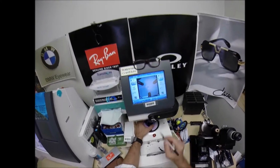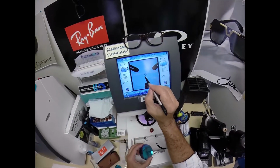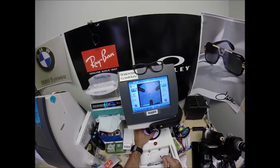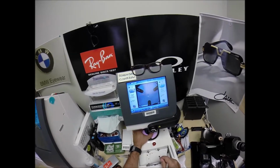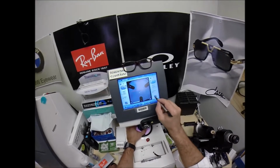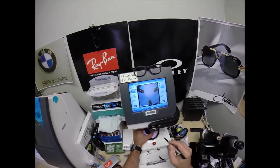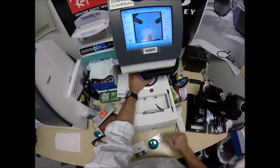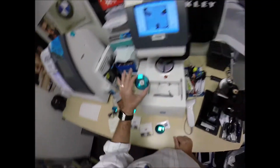get everything lined up in there just perfect. That blue cross is the geometric center of your frame. Your eye is just above that, in inset. So I'm going to get those three dots into the orange crosshair to make sure everything is perfect. Do that there. Hit that button, the arm's going to come down, place the block onto the right lens.